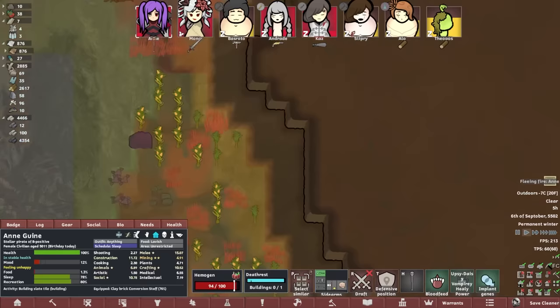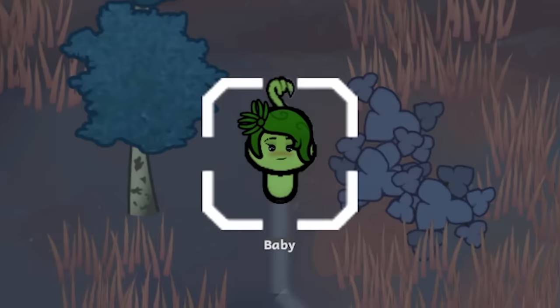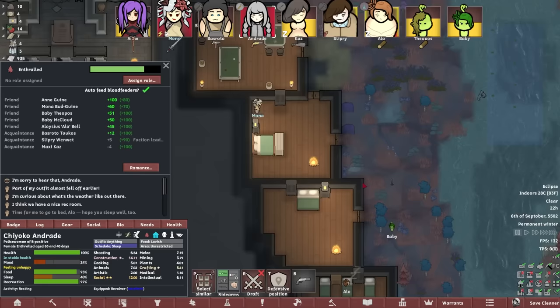Ooh! Oh my god, another babby. Another baby panling. Hello, baby McCloud. How are you? Am I gonna have to build a vampire school? How on earth are we gonna get enough humogen for all these people? I do have a lot of them set to auto feed any blood feeders, which they're happy with as long as they've got that trait, remember? Some of them we still have to convert over to give the trait to.